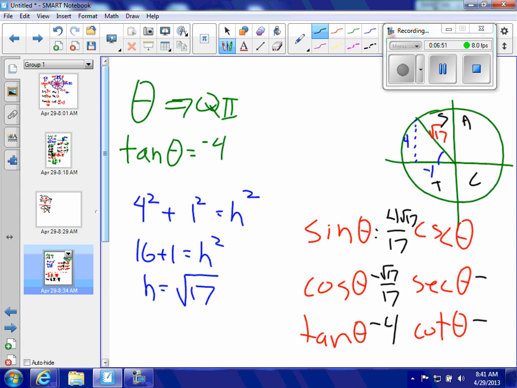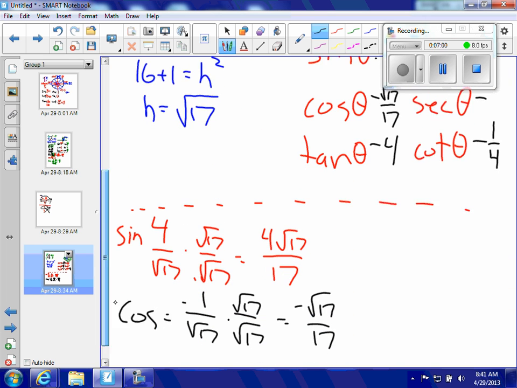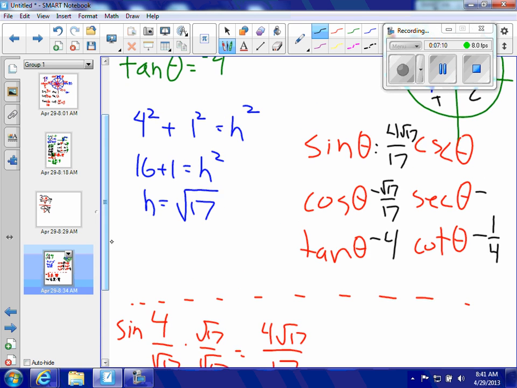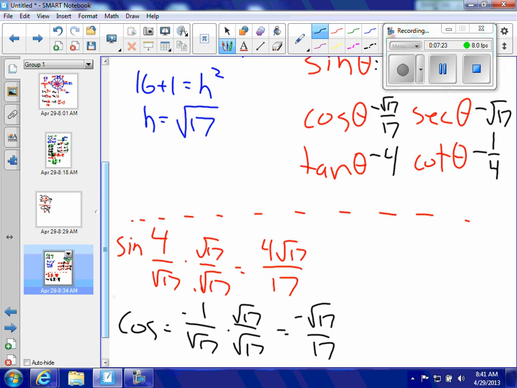My cotangent should be pretty easy. Negative 1/4. And my cosine theta, what was it here? My cosine was negative 1 over radical 17. If I take the reciprocal of that, it's just going to be negative radical 17. So that was this one here, secant, negative radical 17. And my cosecant is my sine flipped upside down. So here's my sine. I'm going to flip it upside down. It's radical 17 over 4.